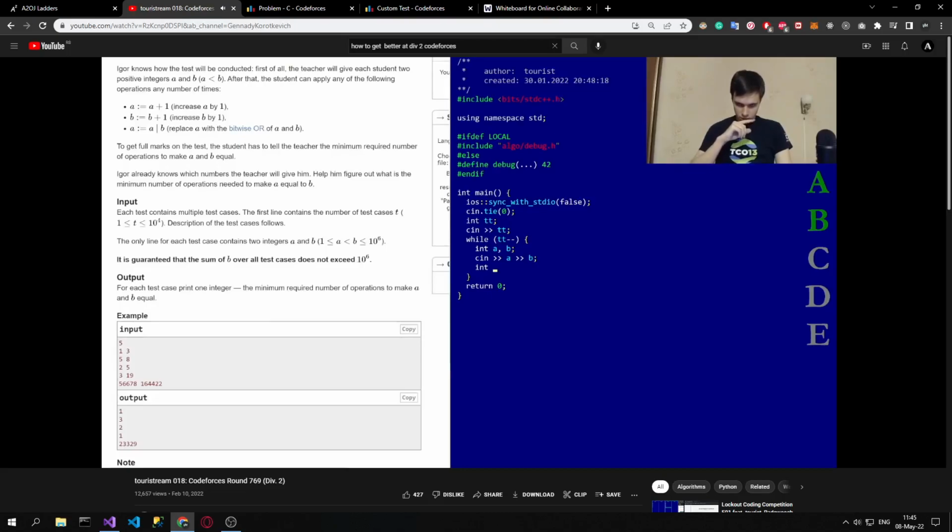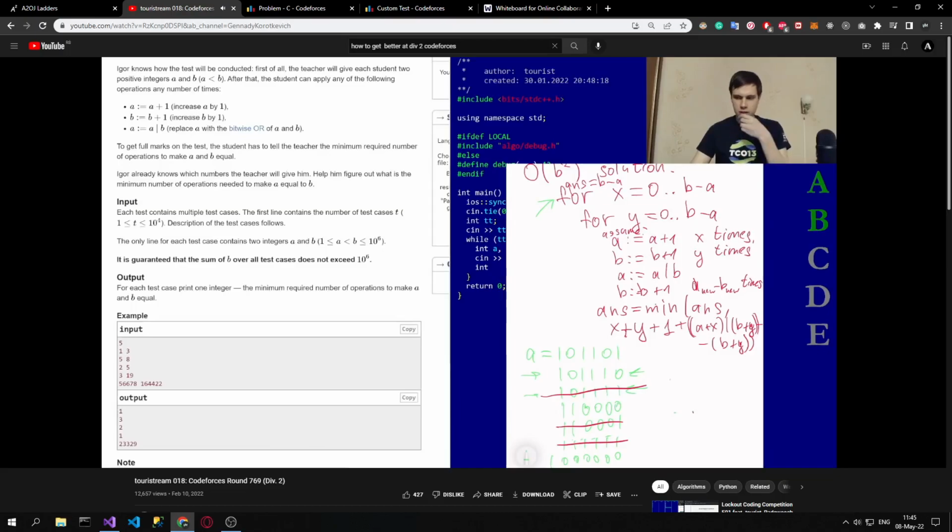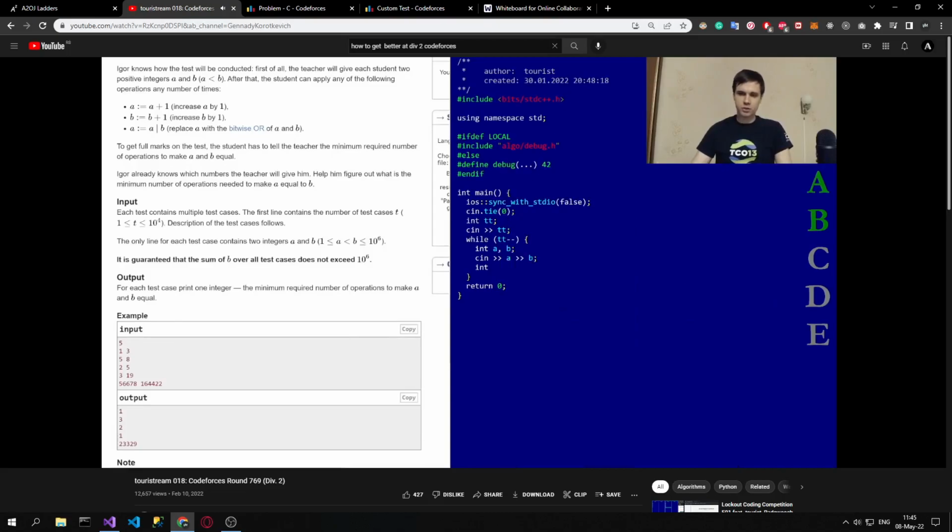Yeah, maybe there's an easier approach. Is there? Should I increment? Okay, so I was talking about incrementing a, right? That could be useful. It could be useful to increase b, I think.